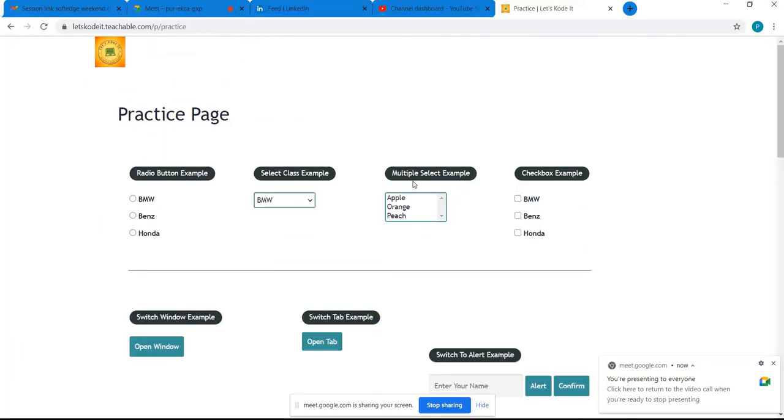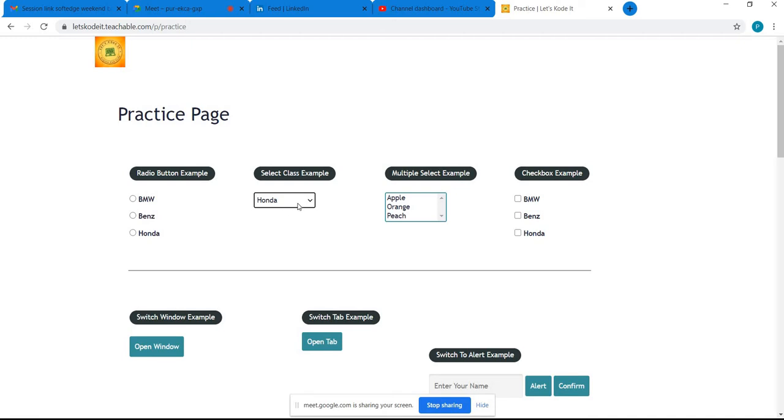Okay guys, so in this video we are going to talk about how to automate drop down controls like this control. This is called a drop down combo box, you can call it that. So it allows us to select a value, right? So BMW, Benz. If I click on Benz, the BMW gets deselected and Benz gets selected. If I click on Honda, then the Benz will get deselected, Honda will get selected. So at a time we can have a single value selected.